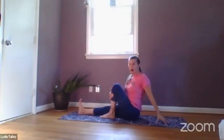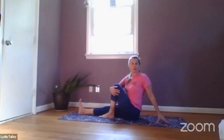Left hand comes behind the seat. Right hand comes to the outside of the left knee. Your gaze can be forward or even over that left shoulder. So think about your breath and think about a nice steady breath. Keep breathing.